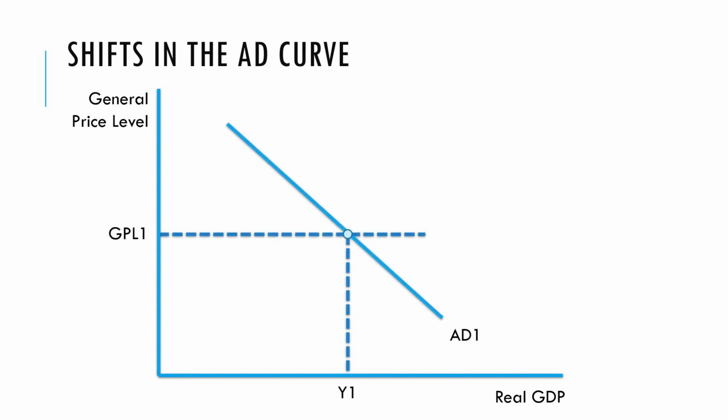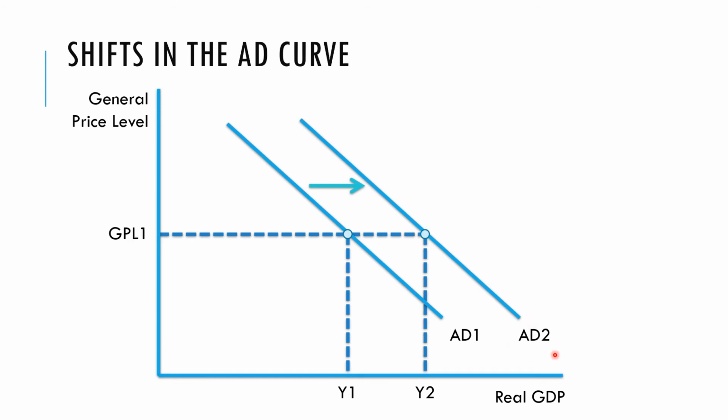And if we start here with our first aggregate demand curve, if there is an increase in demand in the economy and it's not linked to price, what we are saying is that at any given price level, people will be willing to purchase more. So here there's been an increase in demand in the economy. It's not been caused by price. So even at this price level, people will be willing to buy more. And so we would shift the demand curve.